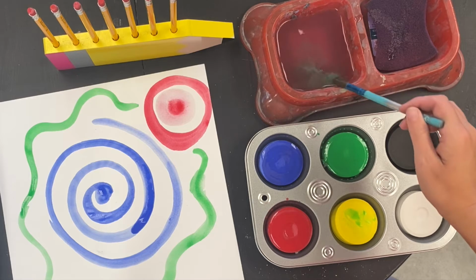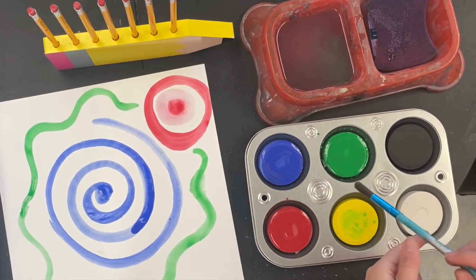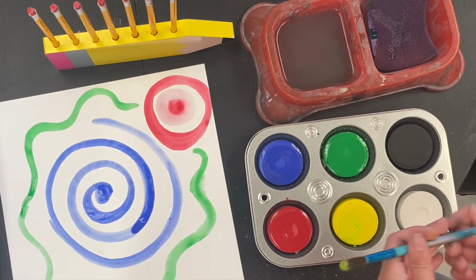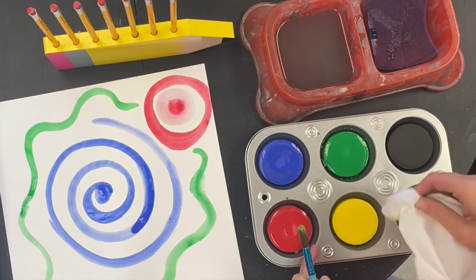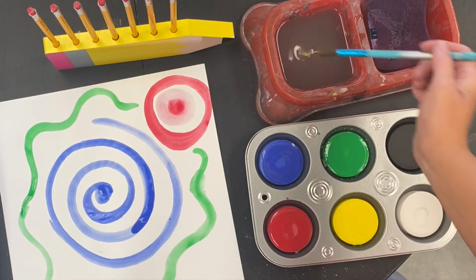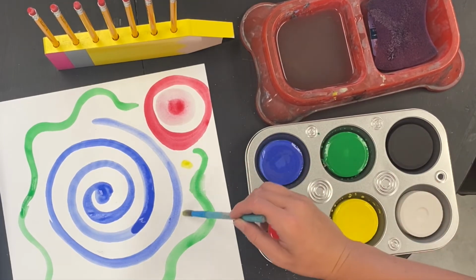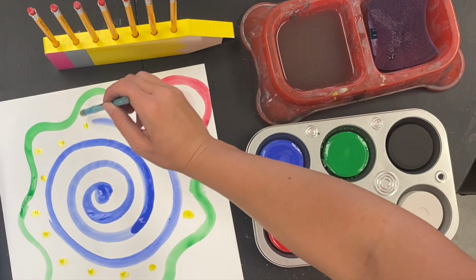Then make sure to clean off your brush. But if you ever forget to clean your brush, or maybe your paint is dirty, like you see here, the way you can clean your paint off is by making sure your brush is clean, getting some water, getting it wet, and then taking a piece of paper towel and just gently wiping that dirty paint off, okay? Now my yellow is ready for me to use. I will swirl 10 times. And I might make some little dots with my yellow to add some designs. Ooh, see how I'm keeping my paintbrush on its tippy toes, still being gentle.